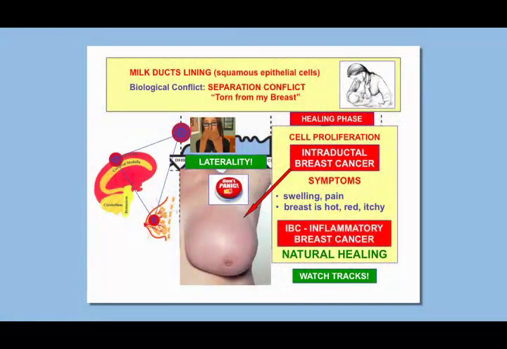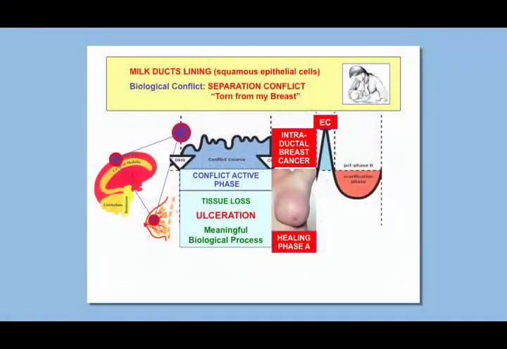Naturally, such milk ducts are narrow, so the tumor can easily cause inflammation in the breast, and this is then called an inflammatory breast cancer. According to conventional medicine, one of the most aggressive and most deadly. Well, all it is really is that there's inflammation in the breast, now treated as one of the most aggressive cancers. Okay. Let's keep going.